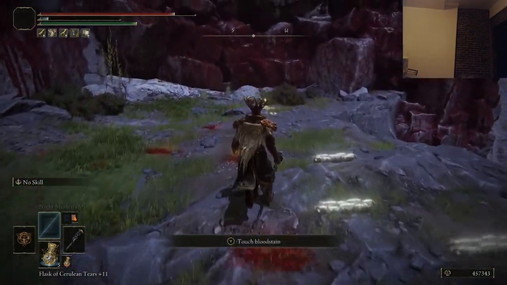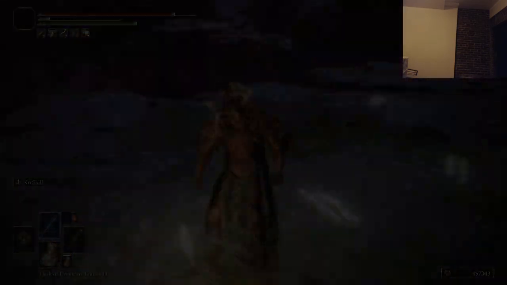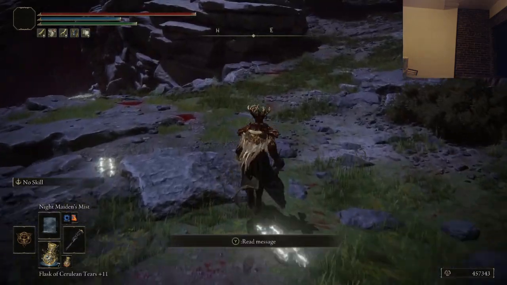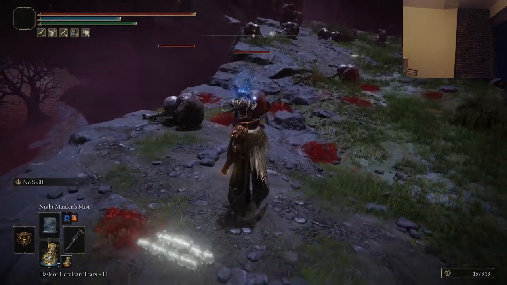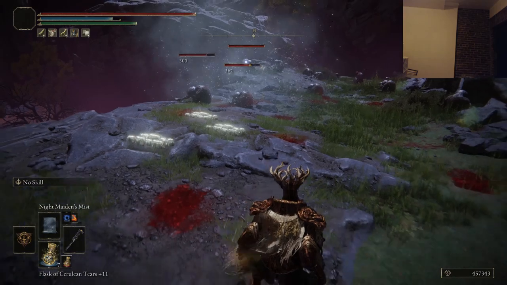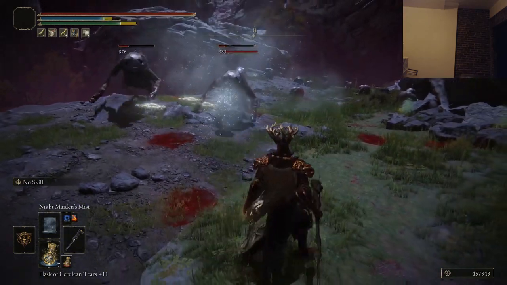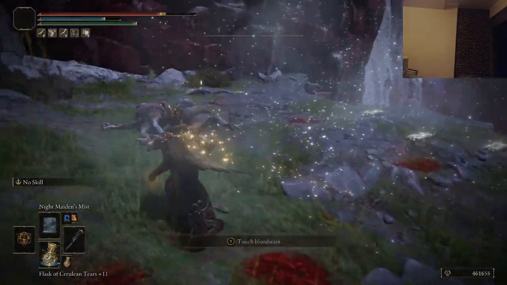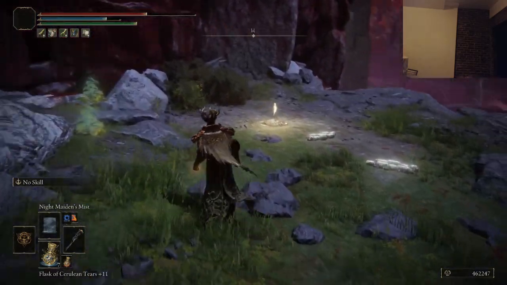excellent. Next up, Night Maiden's Mist. I usually think about this as a utility spell. And you probably should too. When you cast this, you drop a little bit of mist. It just does continual damage to foes in the area. It does damage to you too, so you have to be careful. Stand inside it, you can easily kill yourself. So be careful with it.